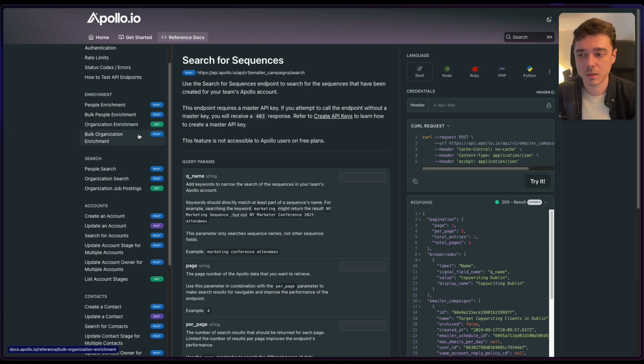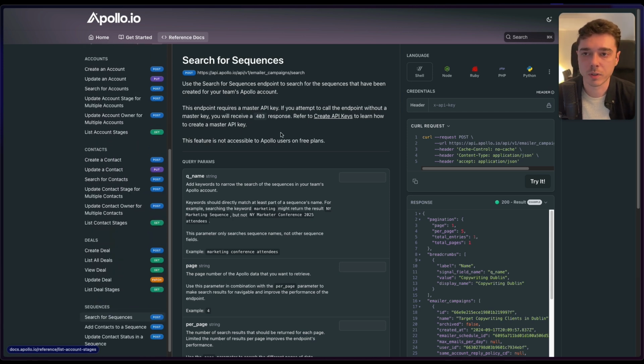A lot of things can be done through the API. But for this example, we just want to look for the sequences and output the report from the sequences. So here you go. Here's the URL we need.